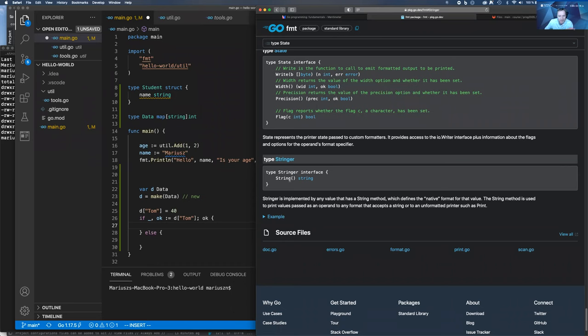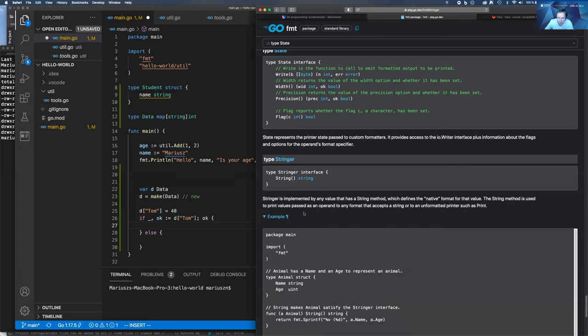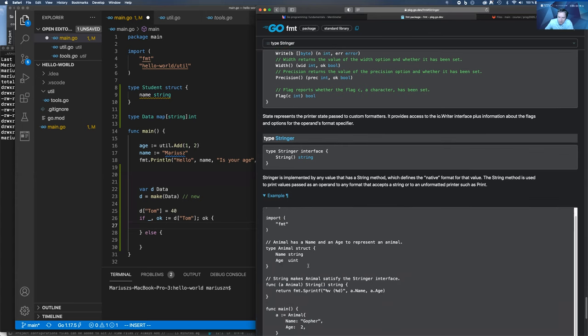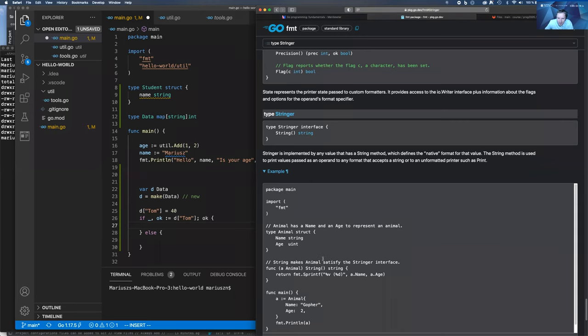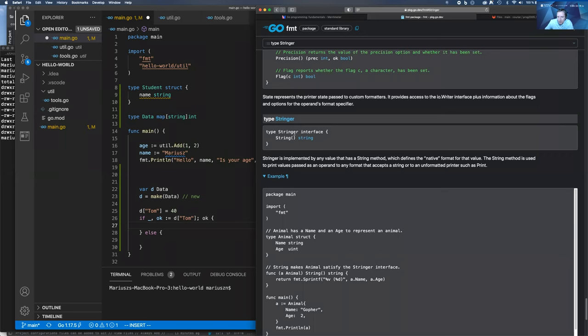By design, they were thinking the interfaces should be just a single function, and then you just add R to it, and that's the idiomatic convention. But of course, you may have cases where you want multiple. They are using the same example as we did with animal. We just use a student, with almost the same name and age as well. You would have to implement all the methods.